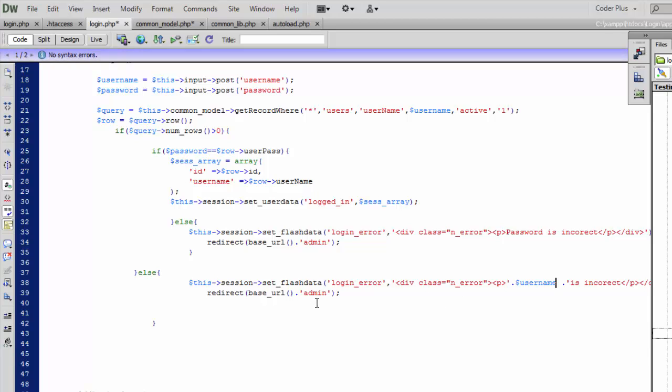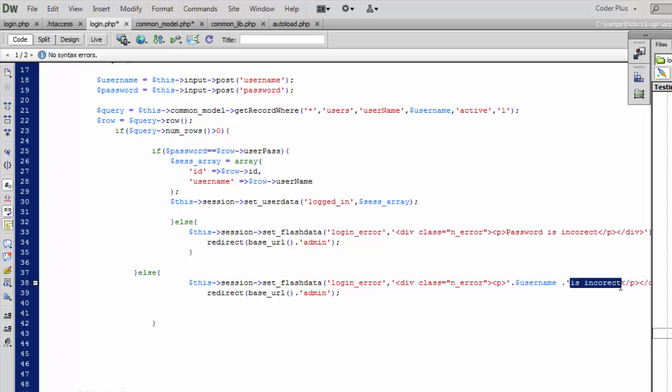So if there is no record in the database, then show the error login error div class error: that username does not exist, and redirect the user again to the admin directory, the login page, the first page of login.